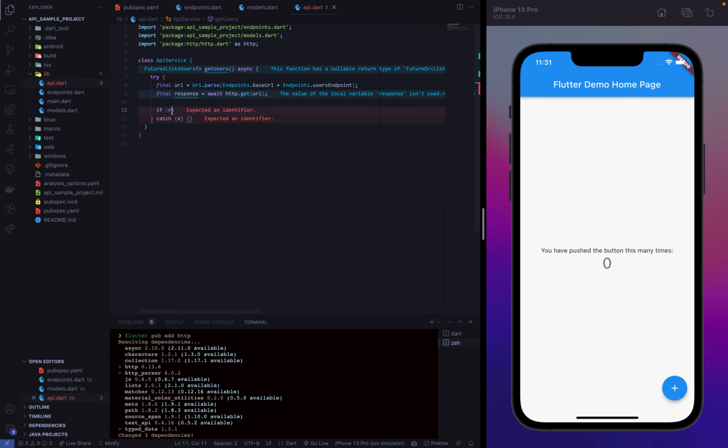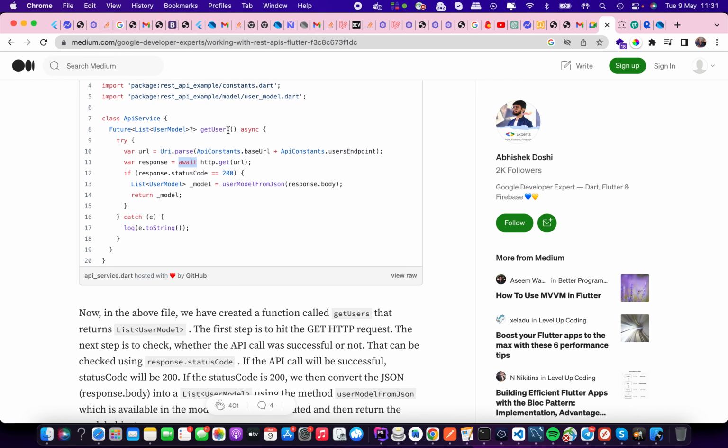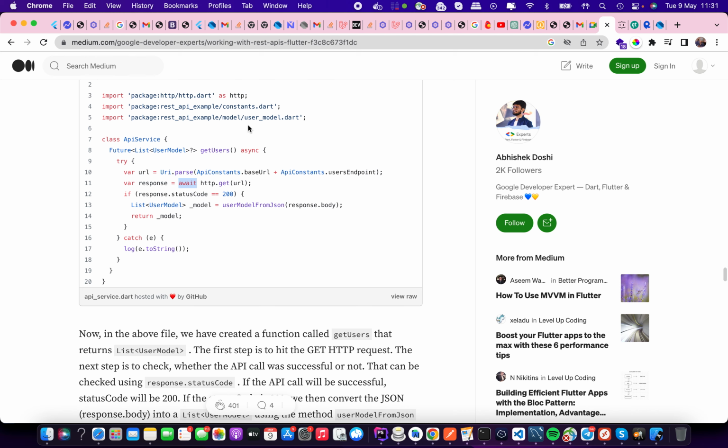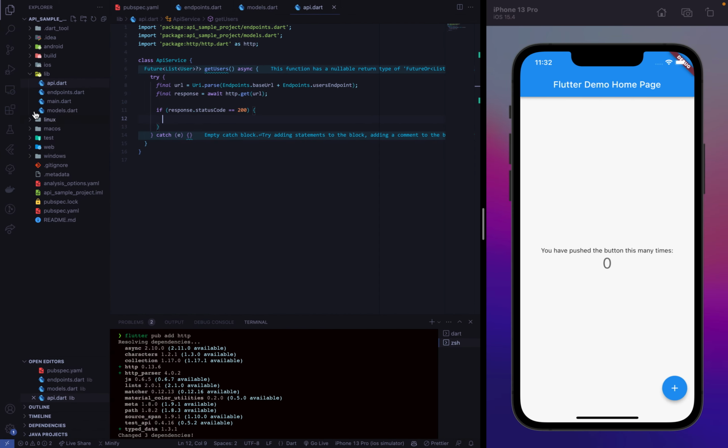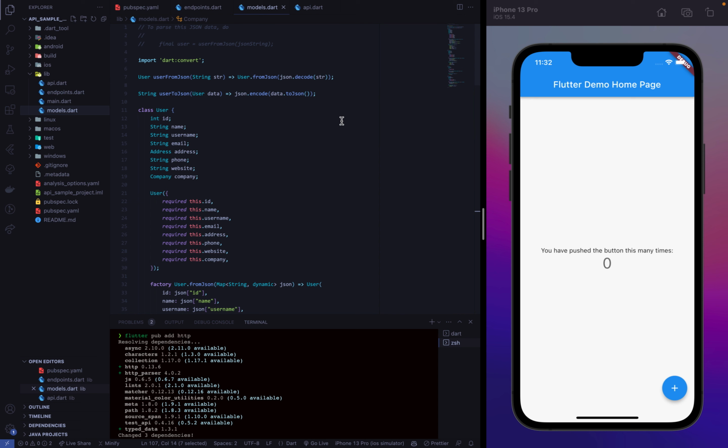So if response.statusCode equals 200, then it means our request is okay, so we can try to get our user models. Do we have, let me see, 2 models, userToJson.